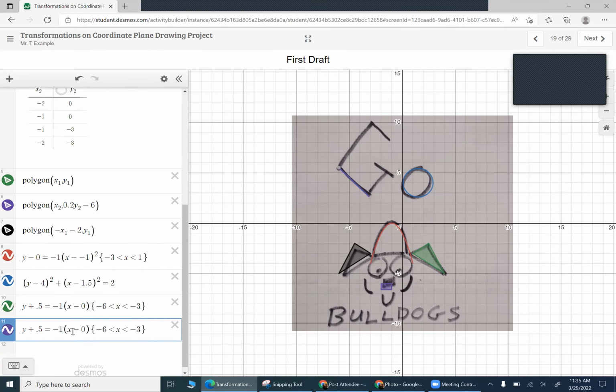Copy, Control C, Control V. All right, I'm going to flip it over. It's kind of in the wrong spot down here, so I need to move it up. Let's move it up to -3, -5, -10. Getting closer. And I also need to move it over a little bit. So over 2, 3. Now notice my domain's wrong. So let's extend this out. This is going to go all the way to looks like -1.5. That length is about right.